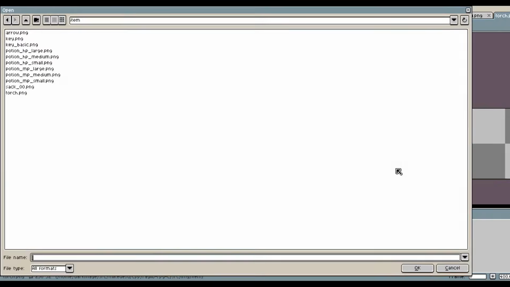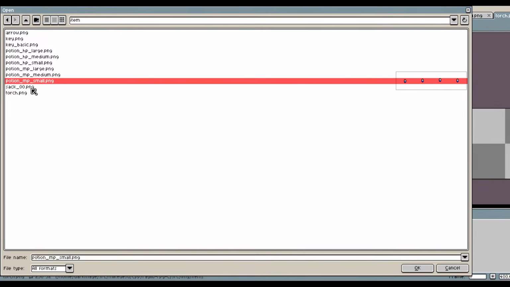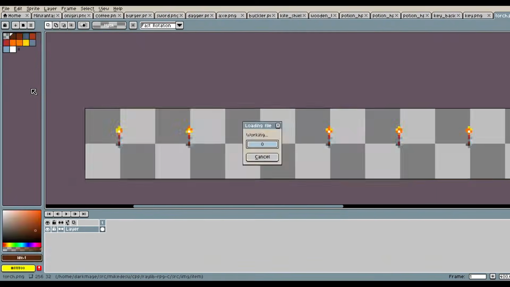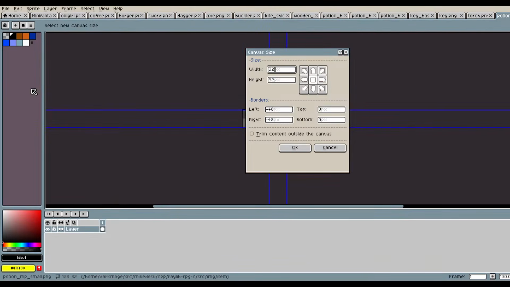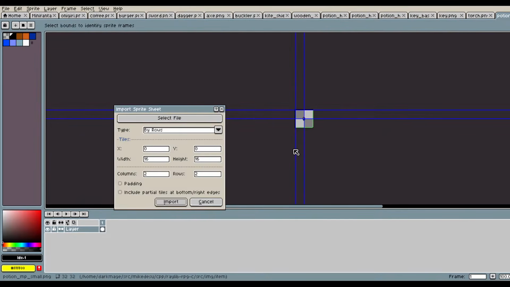What other ones are we doing? Stack's already a single one. We also want to do MP potion, because we'll eventually be using that.